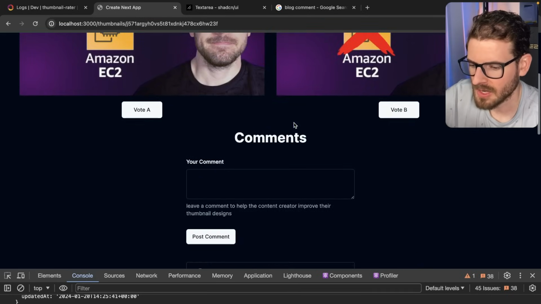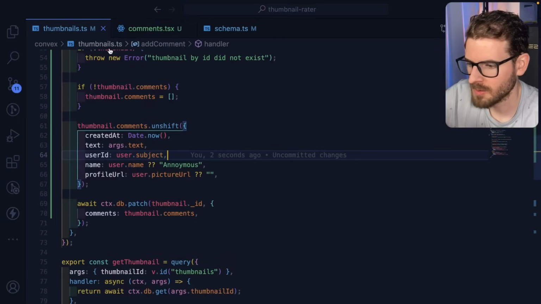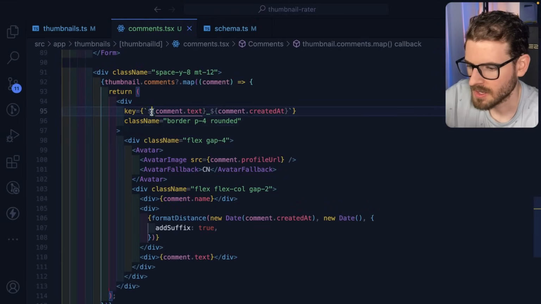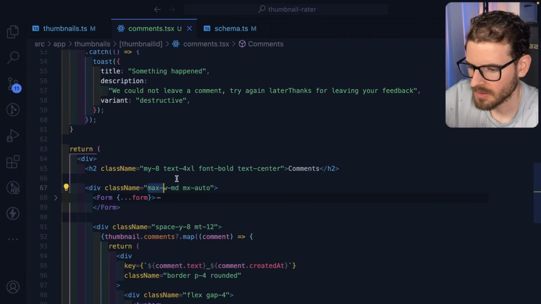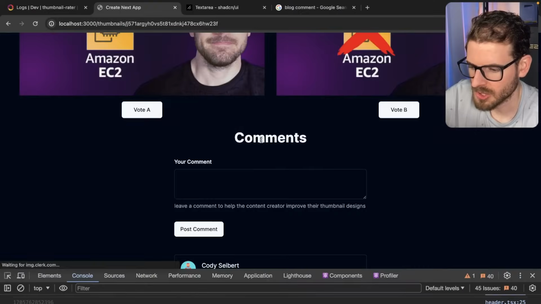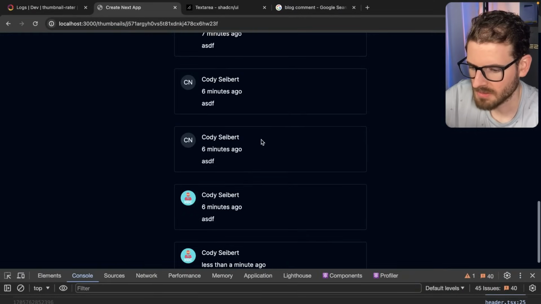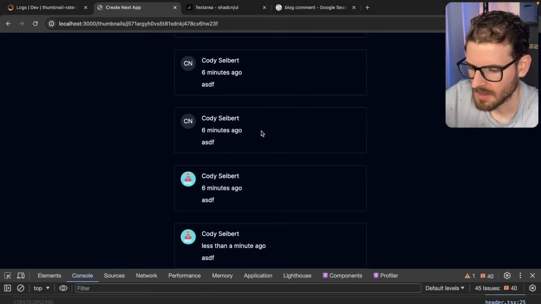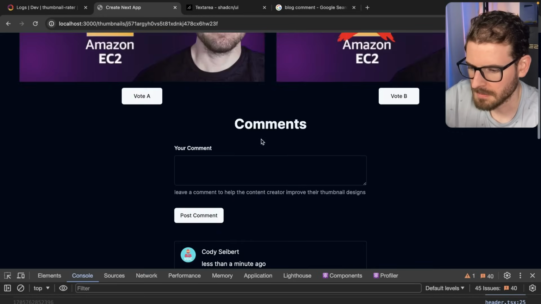So now that I look at it, I do think the width is a little bit small, so maybe we could actually go back to here, and where I said max width, maybe you do a large, just to give it a little bit more space. And yeah, I think that should be good.